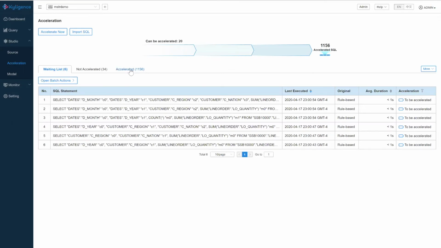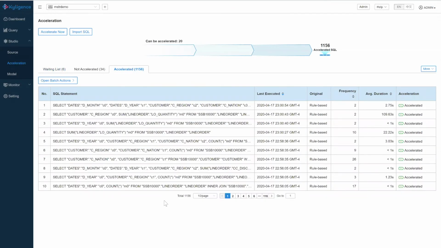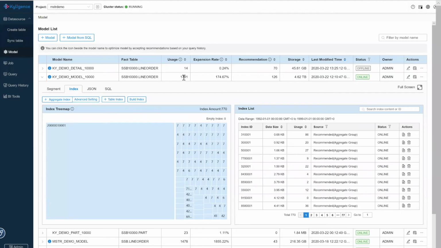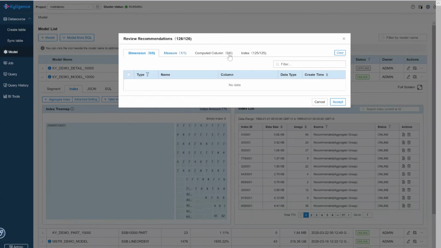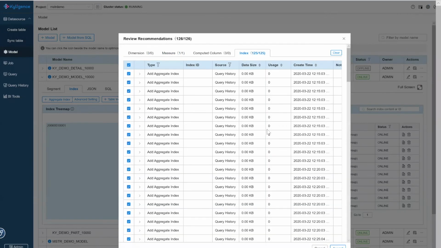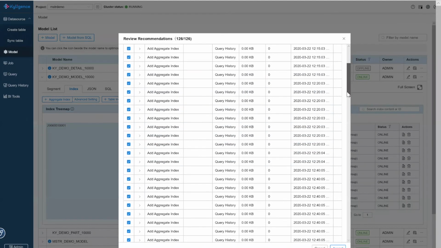Once it gets accelerated, it will sit on this accelerated layer, and it will update those indexes which I have shown previously, and it will either modify that index or add that index. And here is one example of what it actually wants to do, and we haven't executed that. So here it is actually asking that, okay, there are 125 indexes and we need to add those indexes, we need to rebuild them, and the action is adding those indexes.